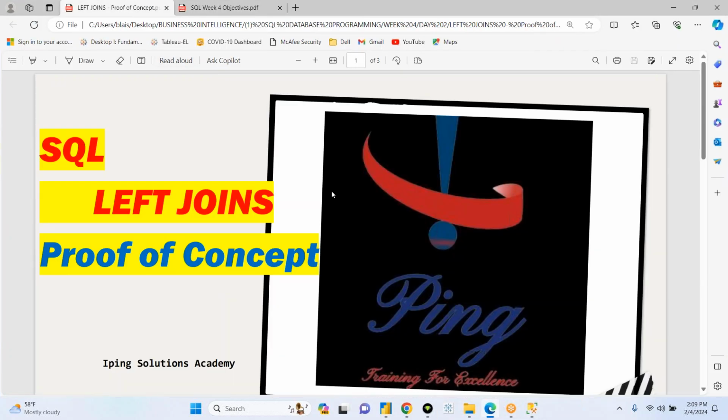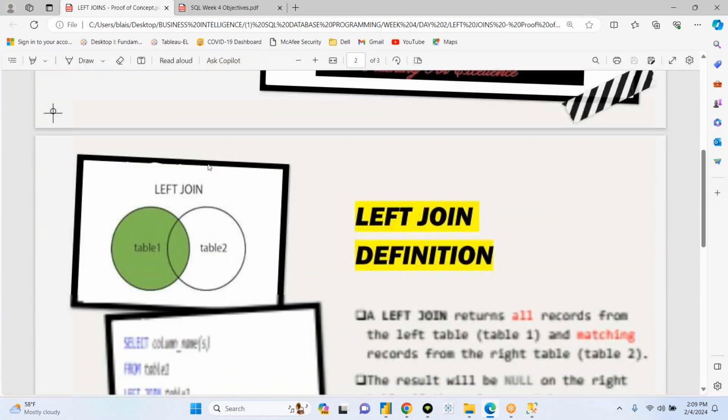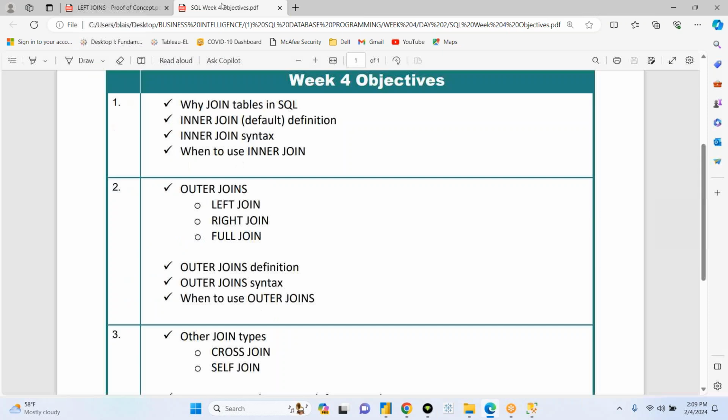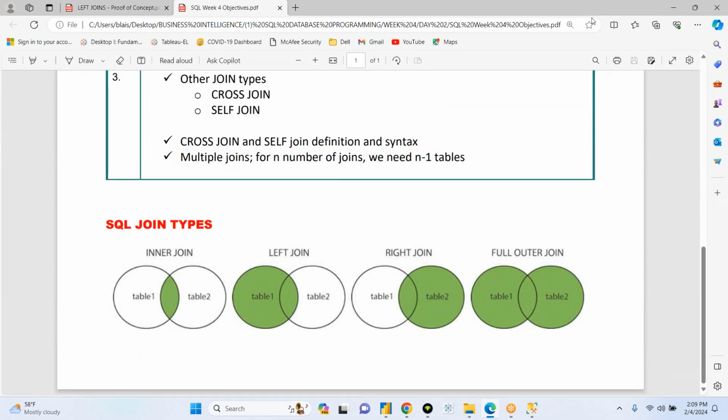I'm going to begin with this PDF document right here. So for the left join, we understand this is how the region looks like. Let me take you back to the main image that has all the join types so you can see. So we are moving away from the inner join, but we see the portion showing up on the left join. You see that? So what has been added? The entire left table has been added.